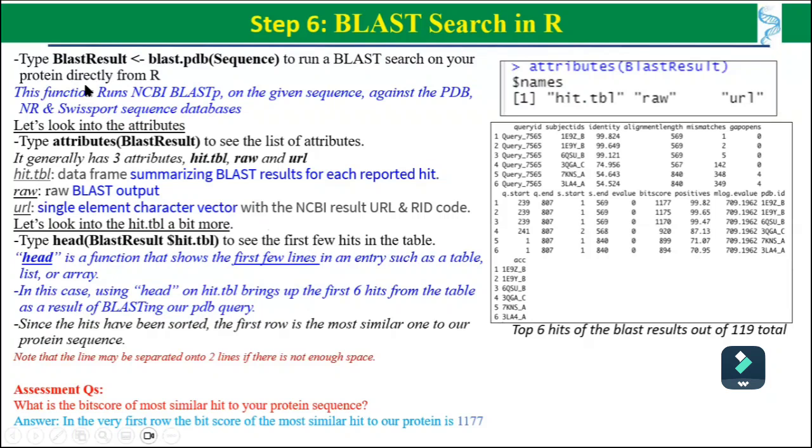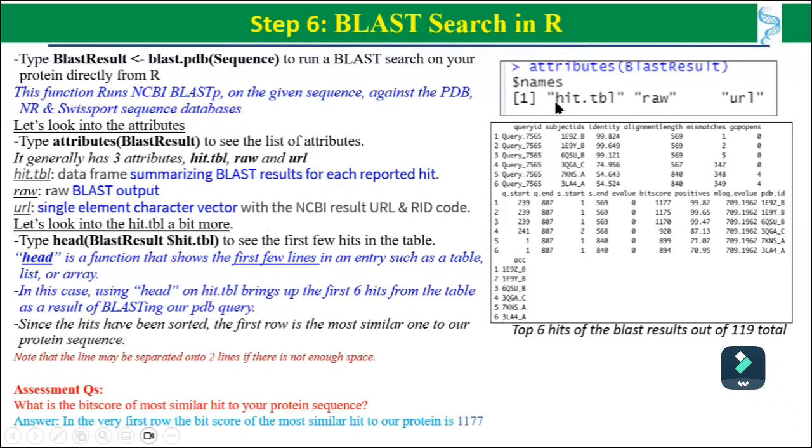For this, I will use the blast function, and this is the command that you need to write: blast result and sequence, everything that you see in the bold, right? Once you have this, press enter, and then you need to write attributes blast result. Once RStudio has done the blast, it won't show you the results unless you ask it to. So write attributes of it, and this is what shows up in the console.